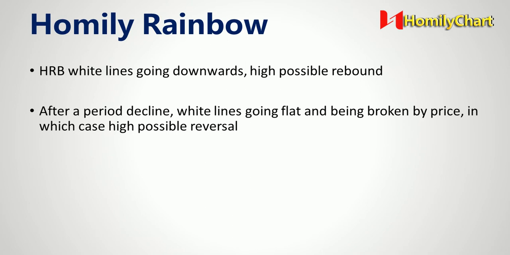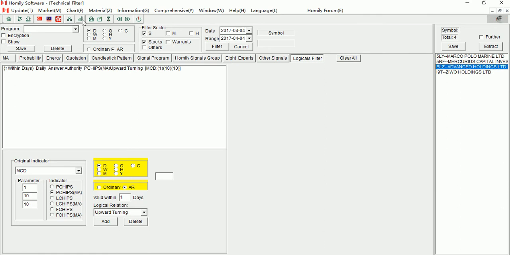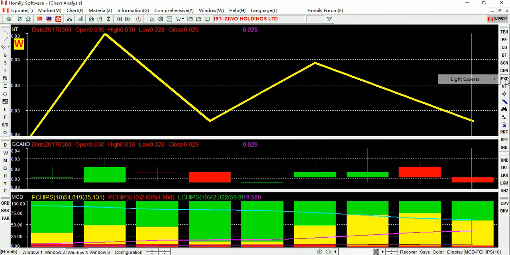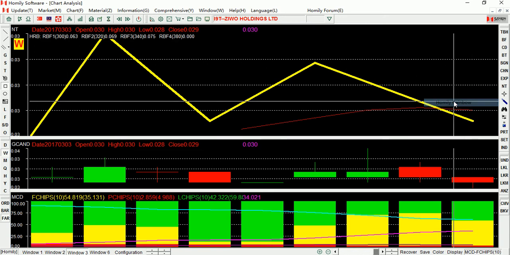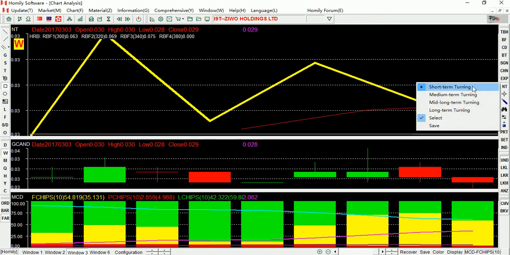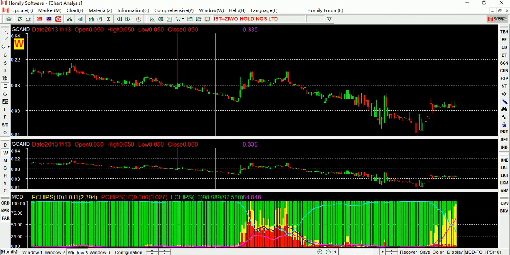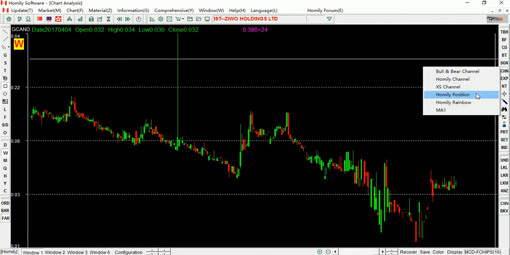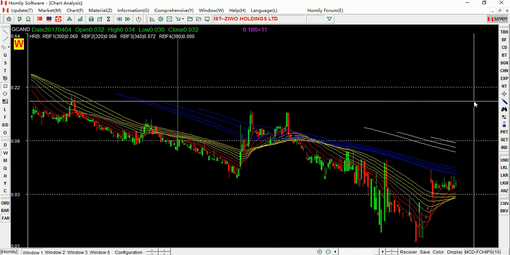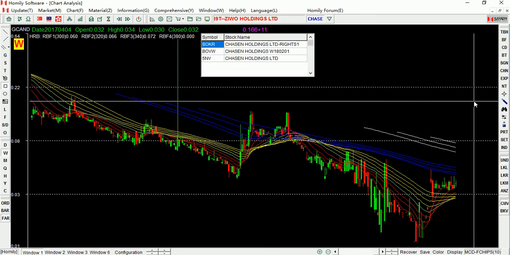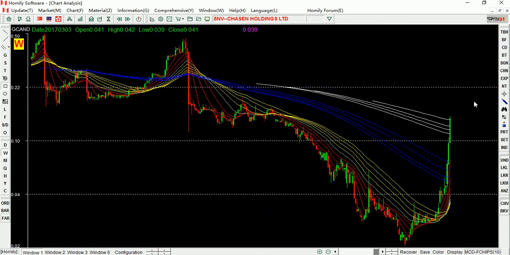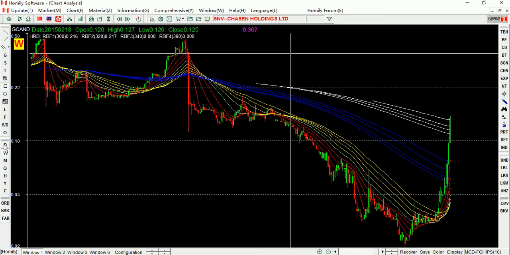Alright, okay. So how to do that? Then we can check the rainbow line, okay? Just now I already showed you how to judge the trend. Then we can check this one. So if you want to know whether the start is good or not, then we can check the trend line, okay? So let's see this start. This is for the weekly chart. Let's see the daily chart.